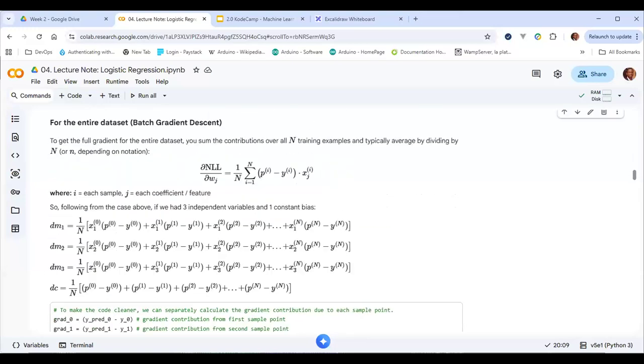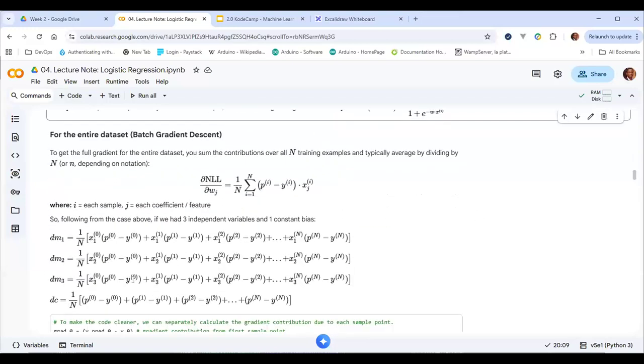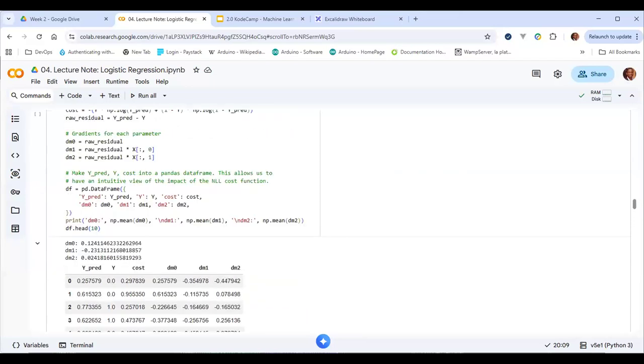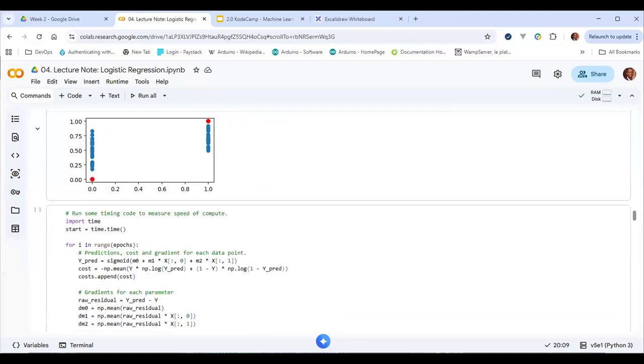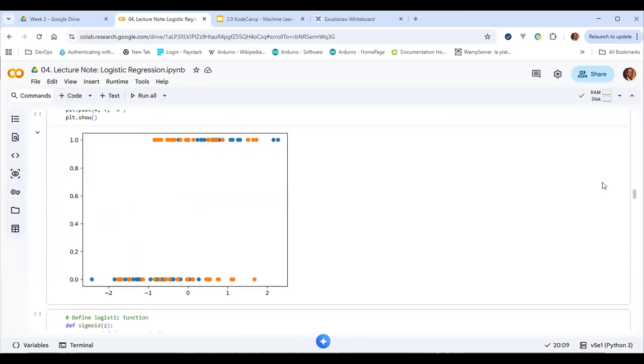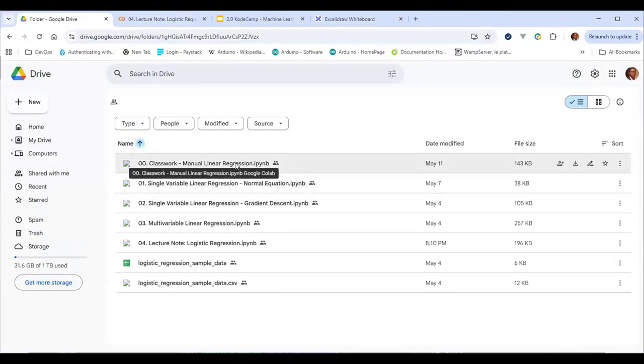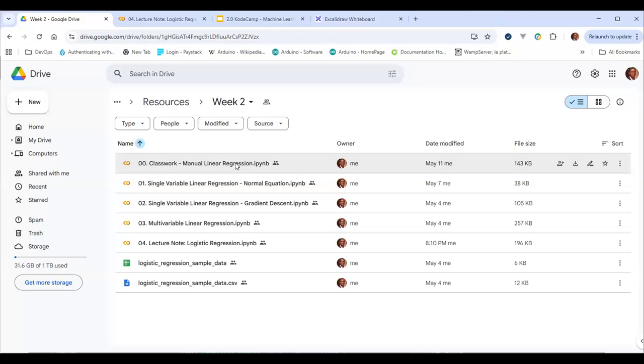So for a large data set, this is something I need to explain. I'll come to this. Maybe we'll just end it that way. But before I come to that, let me show you the difference between logistic regression and linear regression. We did linear regression with two variables, okay? And when we did linear regression with two variables, we used a very simple example. I'm going to extend this classwork and show you what happens when I do that.